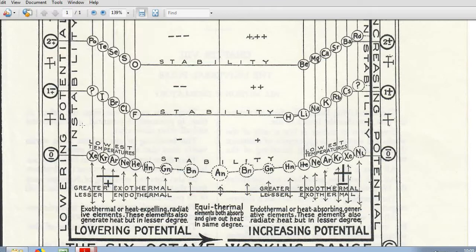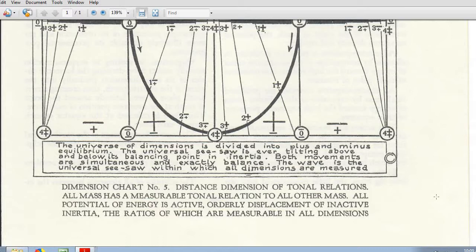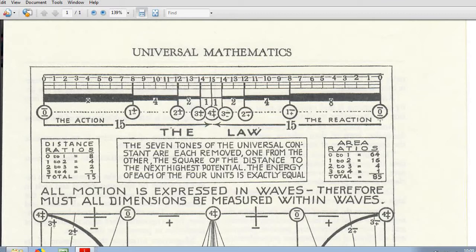So he's gone through and given us an example of the way that the octave wave comes together. It's very simple because everything in nature has to be simple. That's why it's balanced. And so the ratios, he's got all these ratios right here, and he kind of puts it together almost like a piano keyboard. And this is why we have eight notes and an octave on the piano is because the octave wave is what makes everything work. And that's why naturally, since it's a tonal universe, the octave wave applies to music as well as everything else.